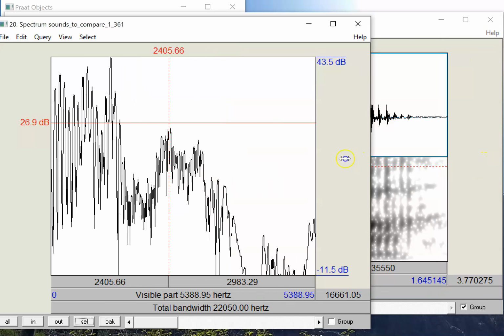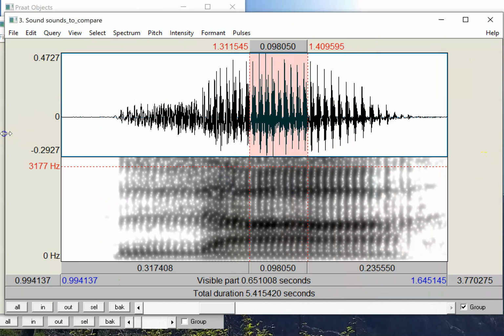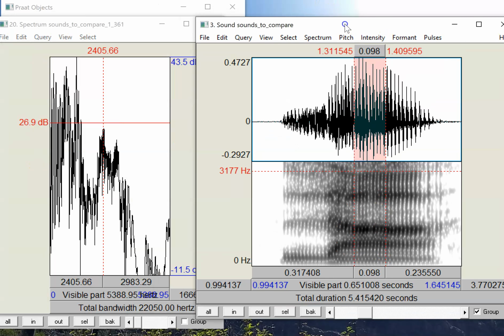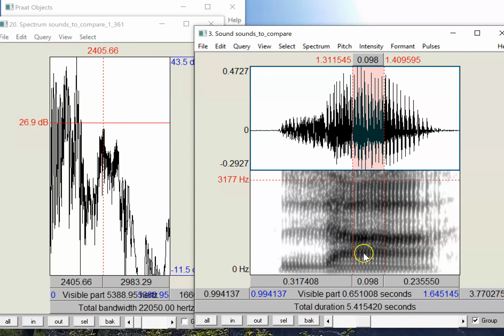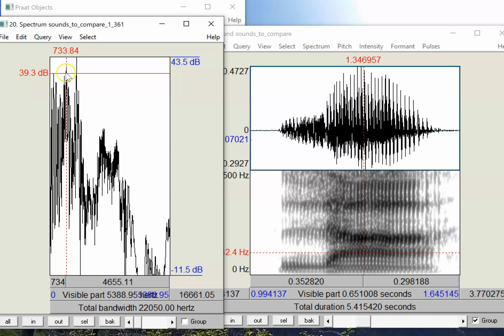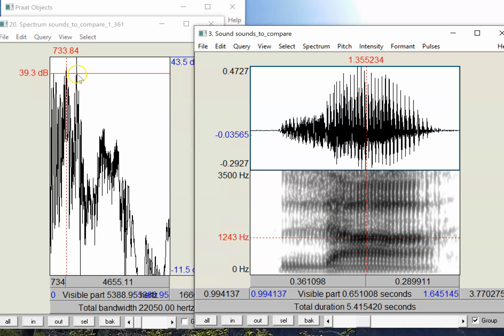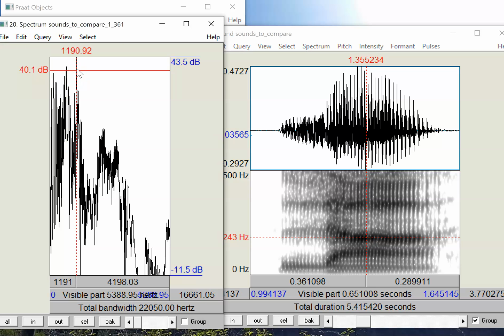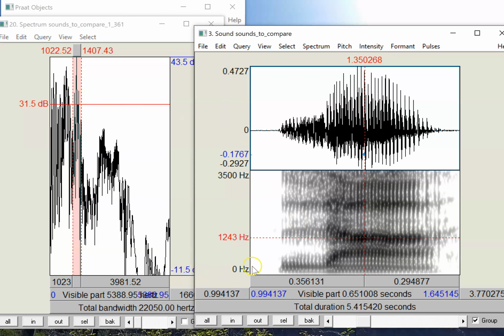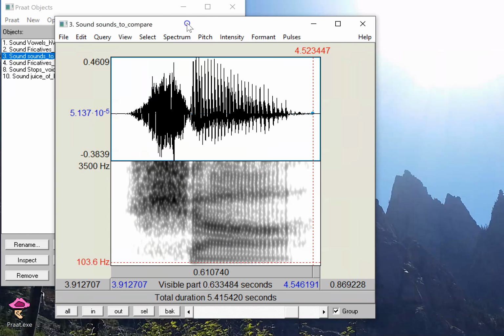So what I'm doing here is putting these side by side, and we're a little squeezed on the screen, but we still have just enough resolution to see that when I see a dark band here around 750, I see a pretty high band here in the spectrum around the same number, to the same degree of accuracy of my clicking. And our second formant here around 1250, our second peak in the spectrum is close to that, depending on which pixel I click on. So what we want to do in the spectrum is get an intuition for the different peaks and where they correspond in the spectrogram.